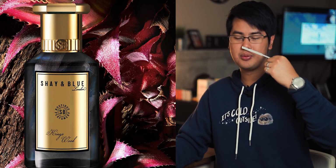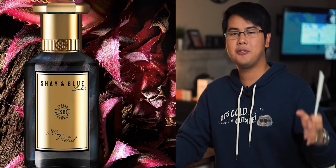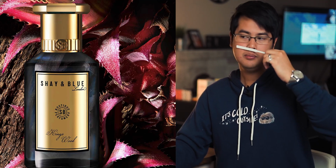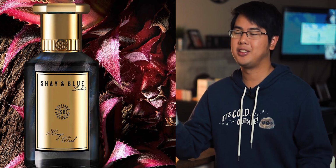This one though is more of a unisex version. Definitely a lot more wearable for both genders. This one I can definitely see being very, very sexy on a woman and also very good on a guy, just like Aventus is. I quite like this one. In terms of all the Aventus inspirations out there that I've smelled throughout the years, this one is one that I want to own. I can say that definitively, just smelling this off this paper, I want to own this one if it performs, right? Of course, it's just smelling on paper, I can't tell the performance, but if this thing performs, I would actually love to have this. It's just a more unisex version of Aventus, more unisex, more clean.